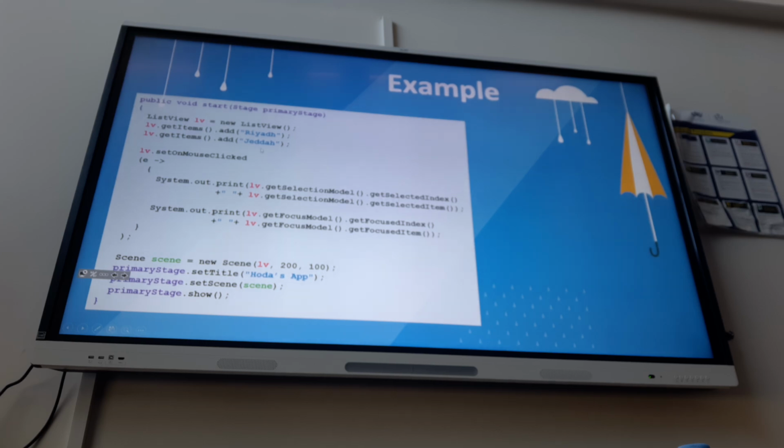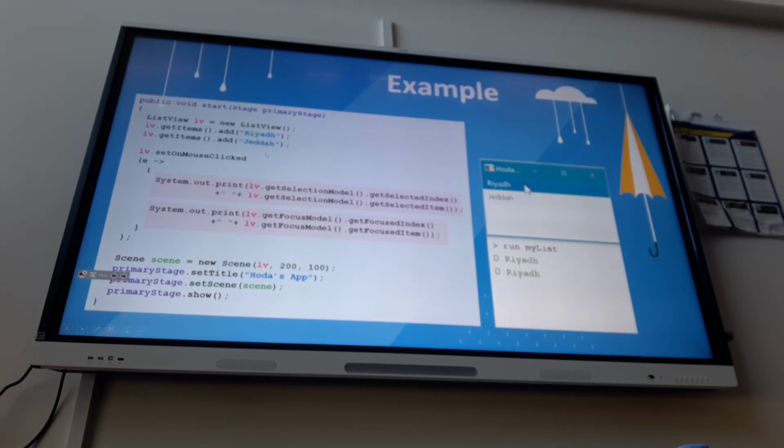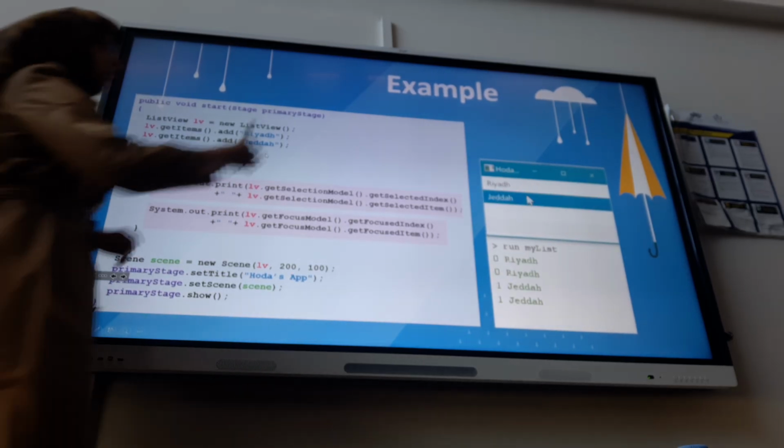Now, list view, that's another example. Okay. Now here, let me just elaborate on this before we start.